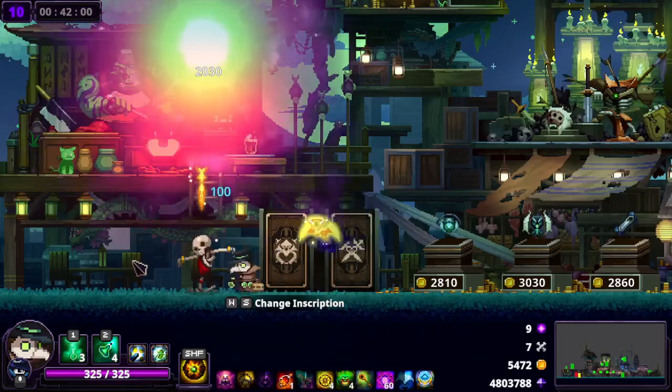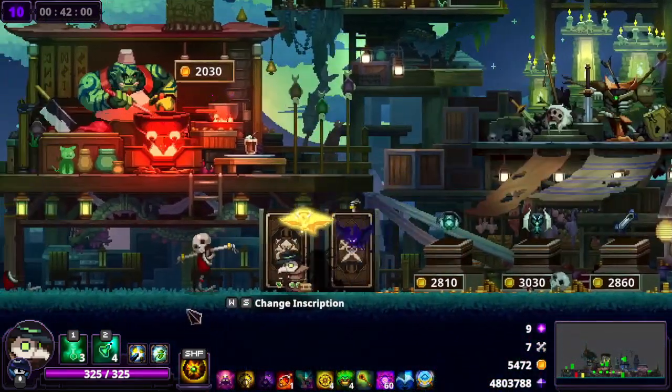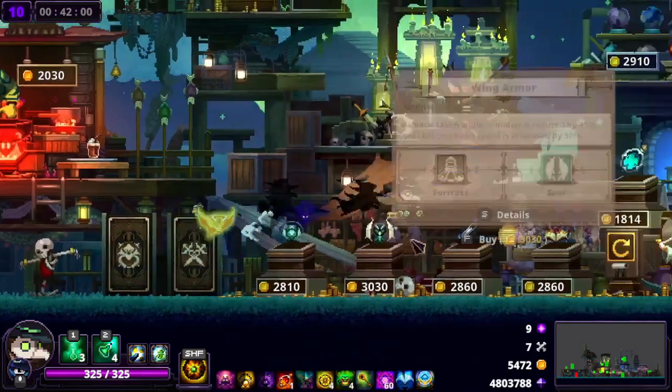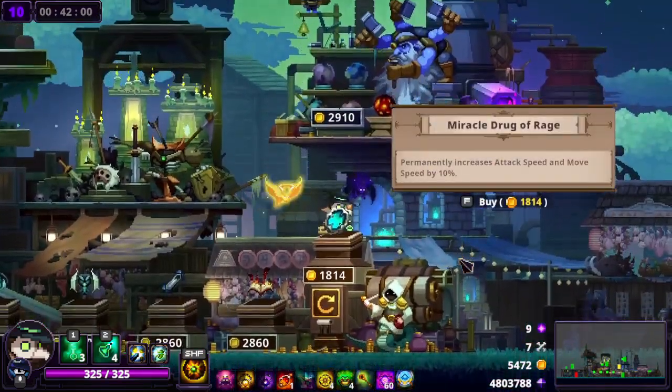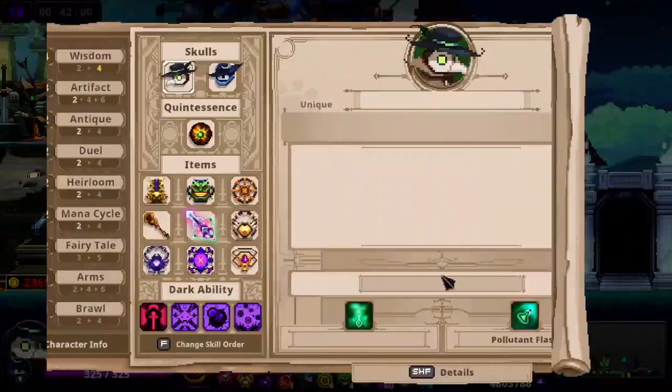I kind of want to look for artifact 4. Also, what's this do? 2 maps? Never mind. But honestly, heirloom's probably too good to just ditch. So we'll keep it for now. Juggle a Quint here. Keep our Cyclops to the end. And consider this a done deal.